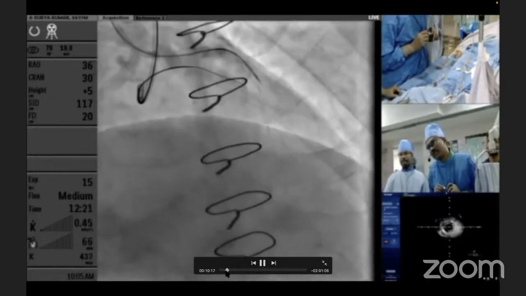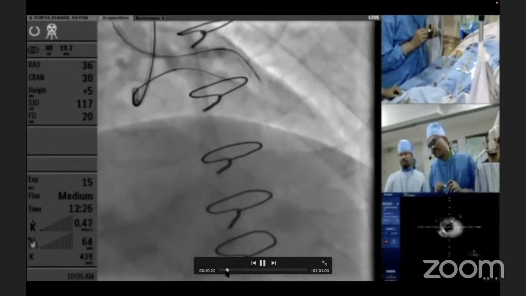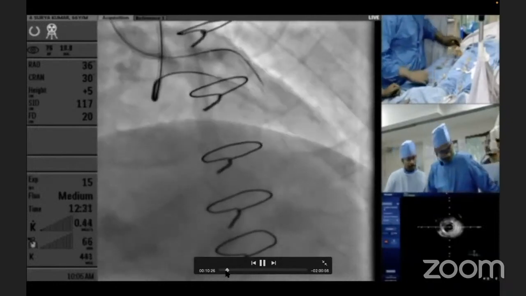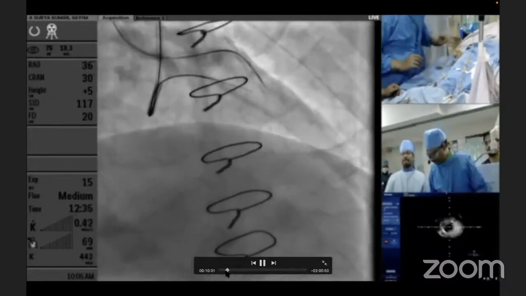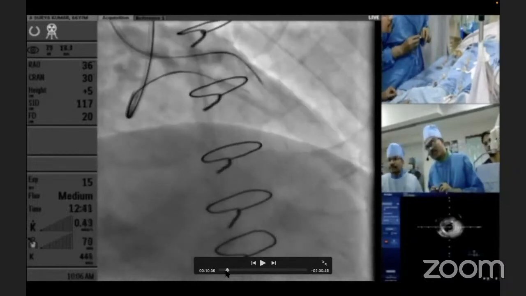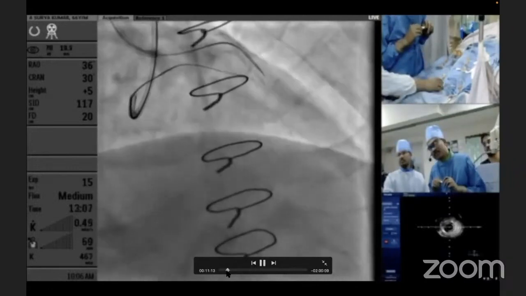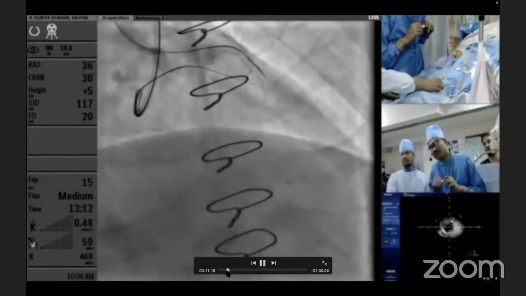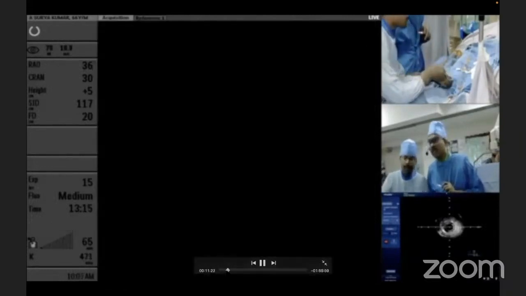So in Gaia, we tried directing this wire, but unfortunately, you can see the guide support. When I'm pushing the wire, the guide is coming out. So eventually, with Gaia 2, you can see here how the guide is coming out when I'm pushing wire. And at some point, actually, everything came out.